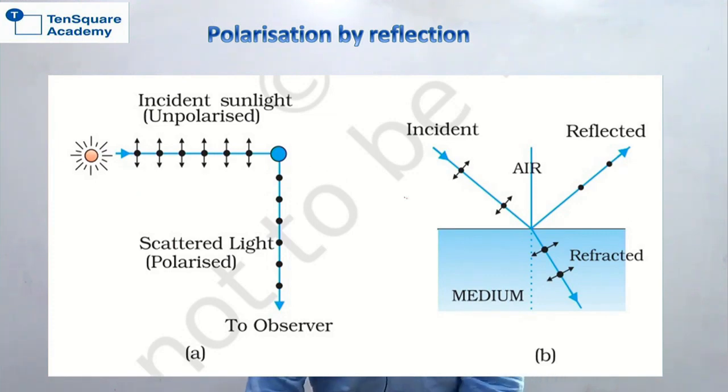So, here if we observe, the incident light is unpolarized. The unpolarized light is indicated by two things: if you observe the dots here and the lines here, the dot as well as the line. This represents unpolarized light, whereas this dot represents a polarized wave. I hope you understand. The incident light which is unpolarized is converted after reflection, and it becomes a polarized wave.